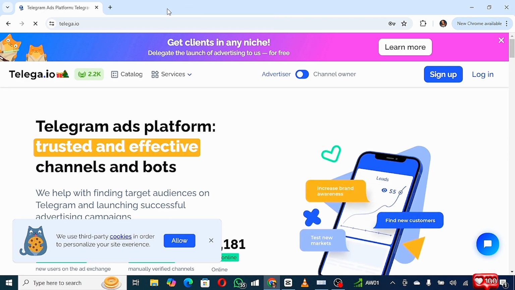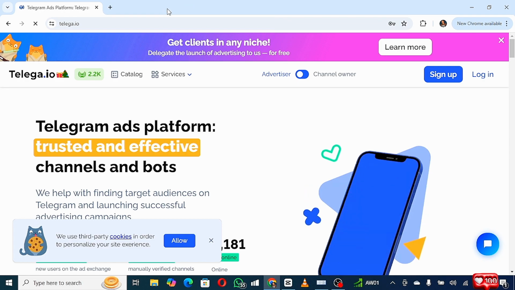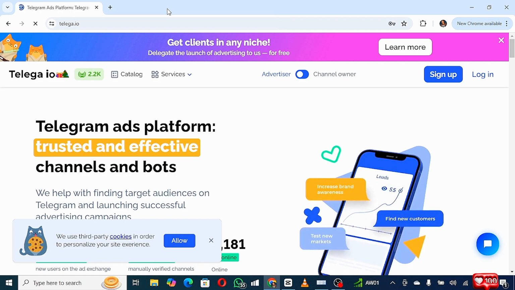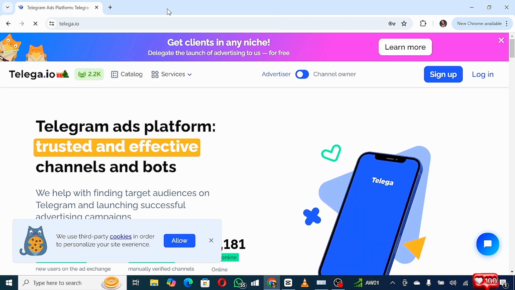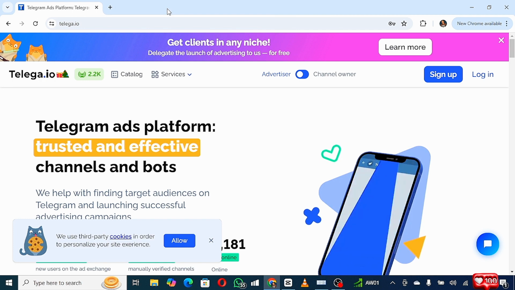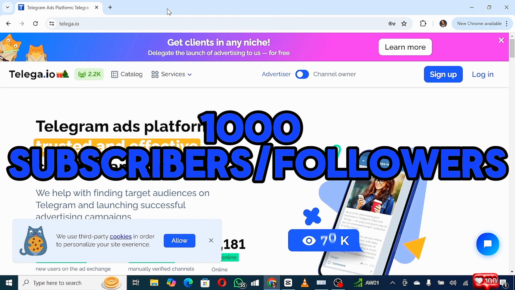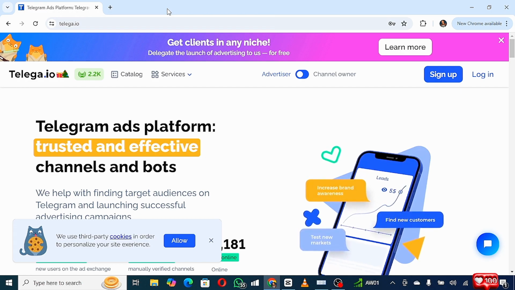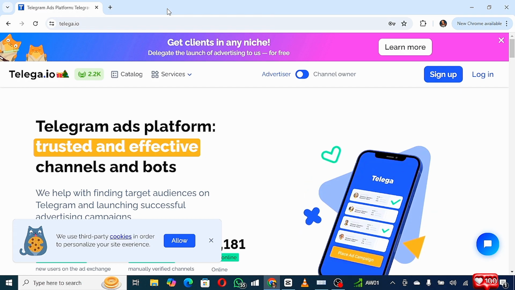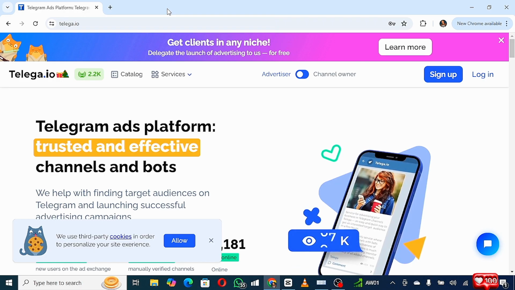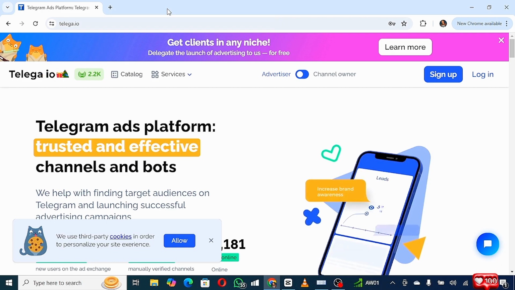Now, on this particular video, what we are going to be considering is how you are going to make money. How do you make money on Telegram.io? You make money just the way you make money on normal Telegram monetization. Once your subscribers on your channel reach 1,000 subscribers, you can then sign them up on Telegram.io, and Telegram.io will find people that will run adverts on that particular channel and in turn pay you for that. So in this video, we are going to look at how to do it.